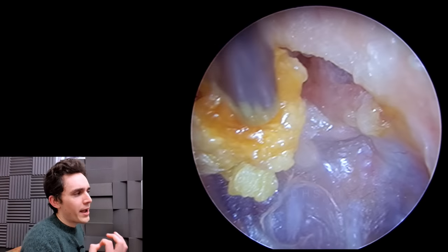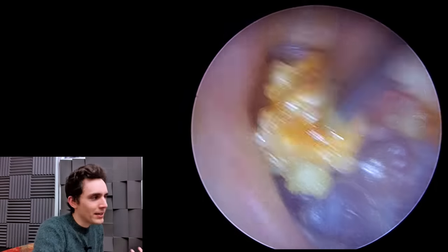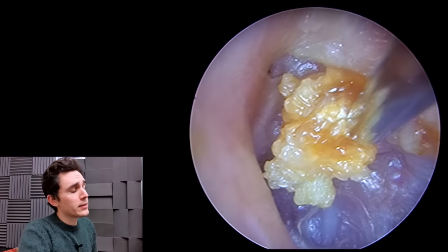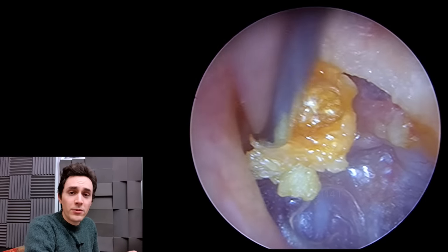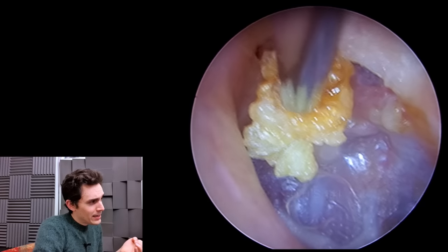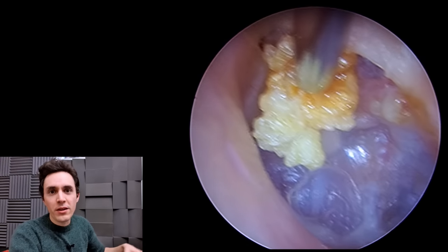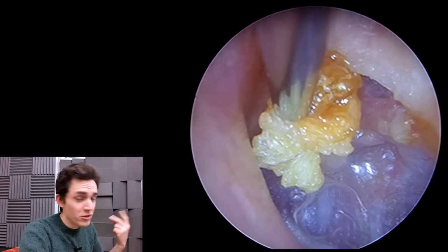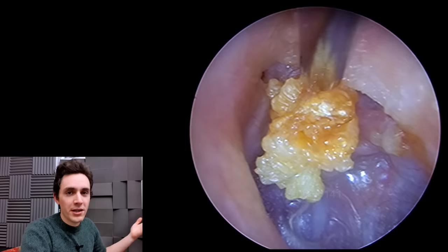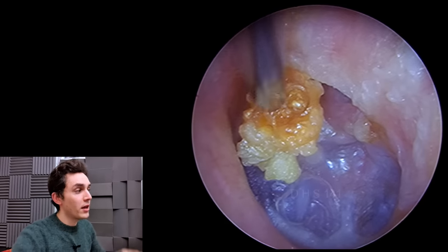In terms of the background, the patient is relatively asymptomatic. She has recently developed a feeling of fullness in this ear, which prompted her to come see us — a little bit of discomfort from time to time and some hearing loss. Nothing to ring alarm bells. When a patient rings the clinic with symptoms like that, we don't think of cholesteatoma. We tend to think of earwax impaction, eustachian tube dysfunction, presbyacusis — which is age-related hearing loss — or something more likely than this.